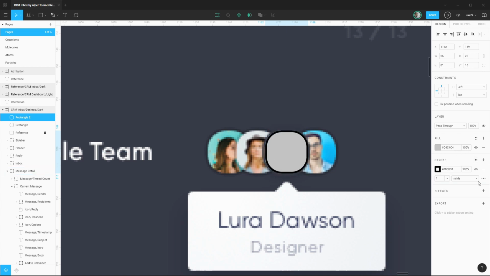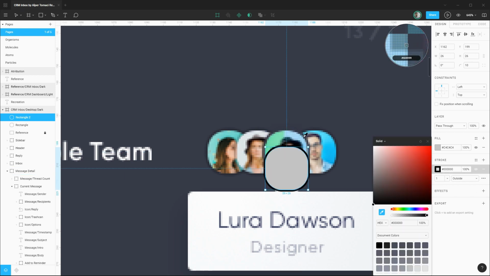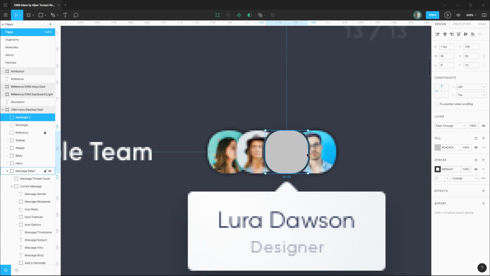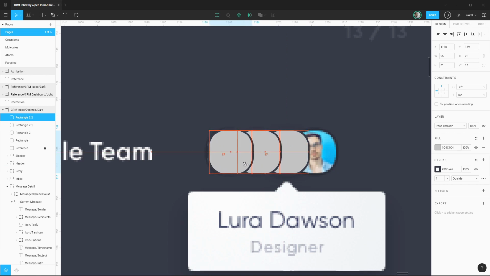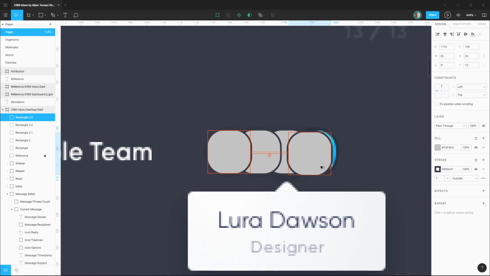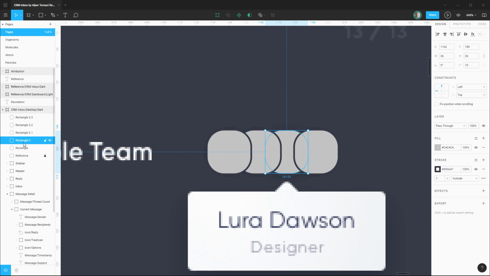Let's add that stroke. Remember, it's on the outside, and I think it's just a 1 pixel stroke. Yep, 1 pixel looks correct there. Again, we're going to shift this down and color sample the outline that we need. Put that back in place, and we'll start dragging out instances of this that roughly match our design. Again, we're going to worry about spacing here once we start componentizing everything. So it looks like we need this third one to stack on top of the rest.